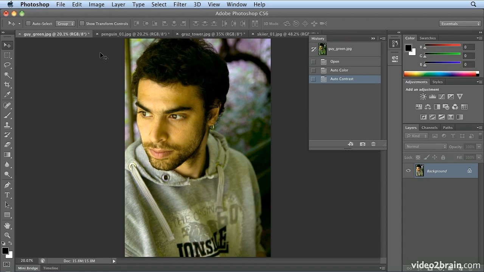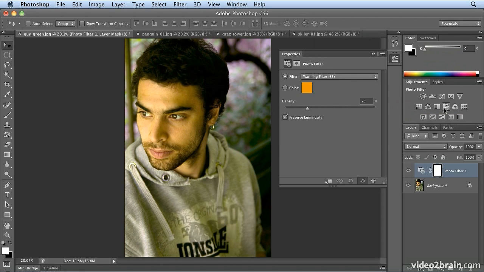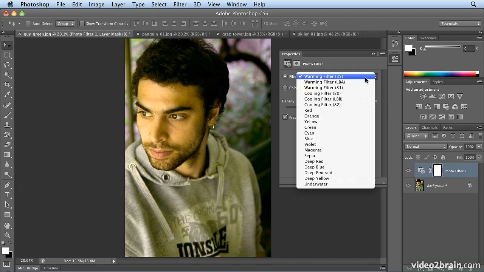Since this is a trickier image, I'm going to try a special effect using the Adjustments panel that was added a few versions ago. I can pause over each icon to see what they do, and as I look at this, I'm going to try a photo filter. I'll click once on the photo filter, and they have a variety that you can play with.